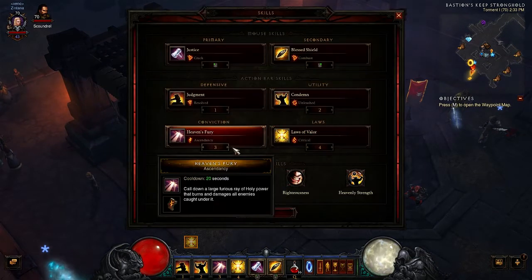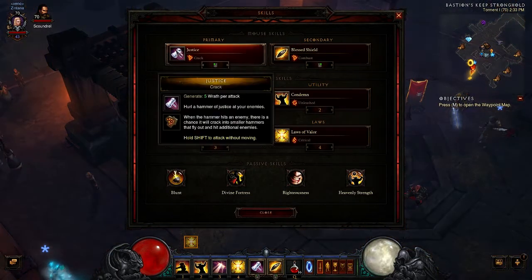Next is my skills. So here's where we get the breakdown. I'm going with Justice with Crack, which sends off holy hammers, at least 2 of them in any direction. I like this because there's a passive that I use that goes towards upping the damage. It also keeps me at a range, out of harm's way most of the time, and it has a pretty good damage base already.